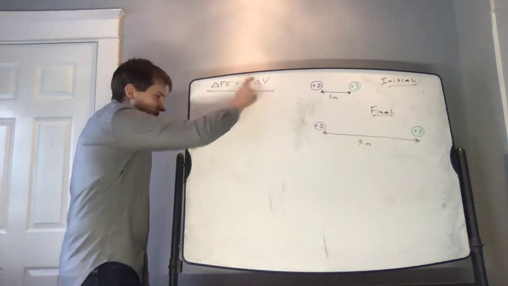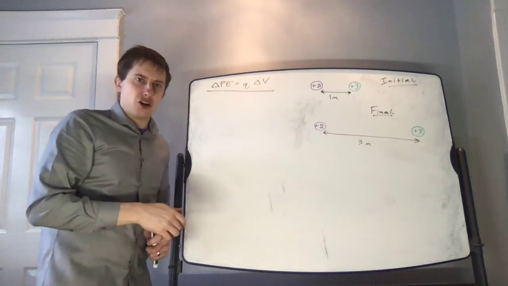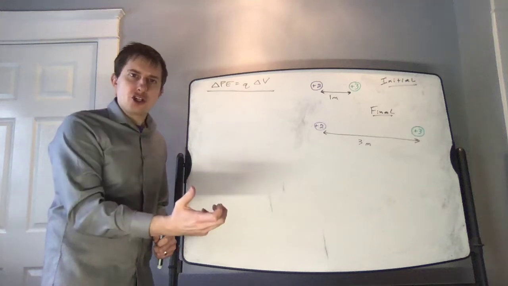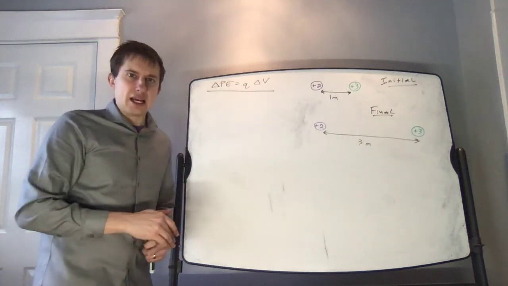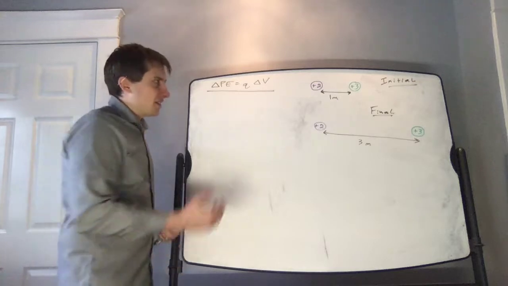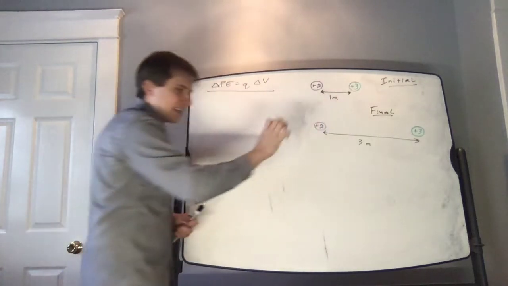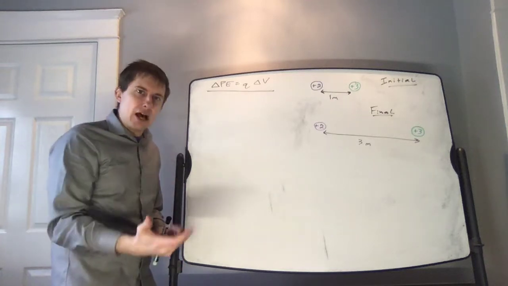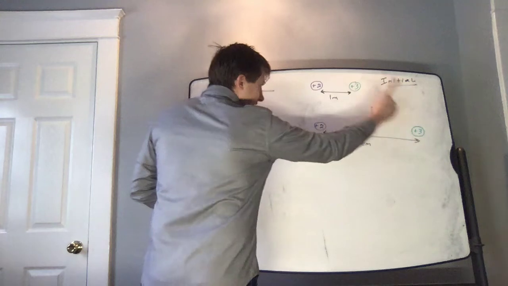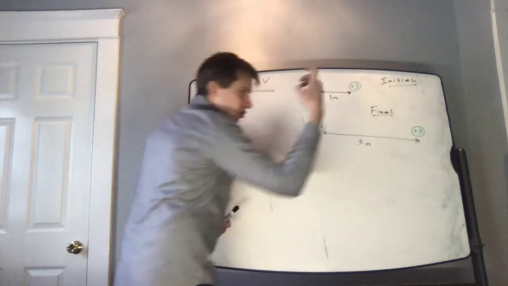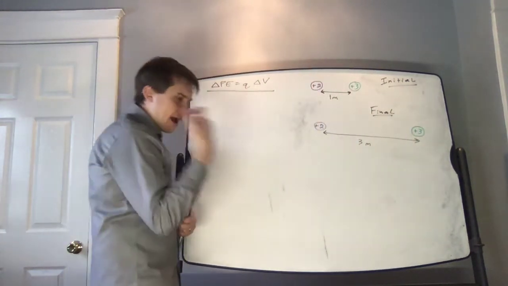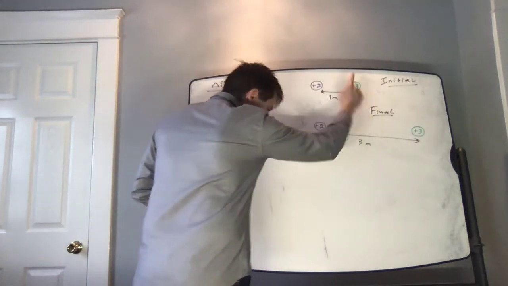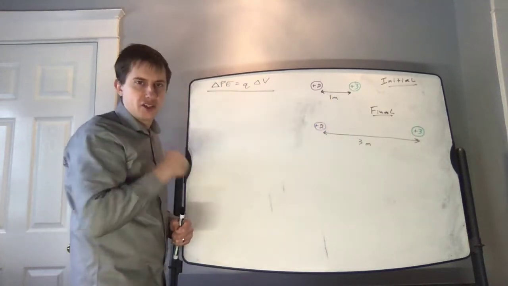The delta V in this term is V final minus V initial. And V final and V initial are created by every charge in the problem that is not moving. One way you could think about that is the charge that moves cannot see its own electric potential. I am interested in what is the value of the electric potential at the final location of the charge that moves due to all the other charges that are present, and what is the value of the electric potential at the initial location of the charge that moves due to all the other charges that are present.